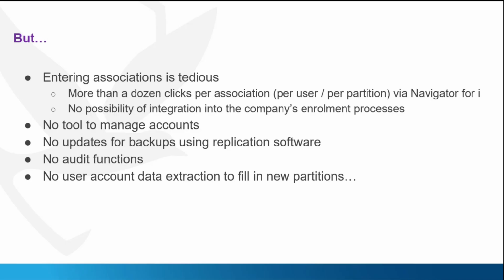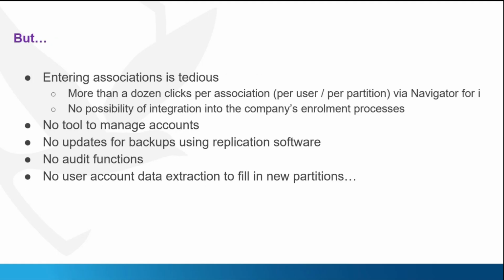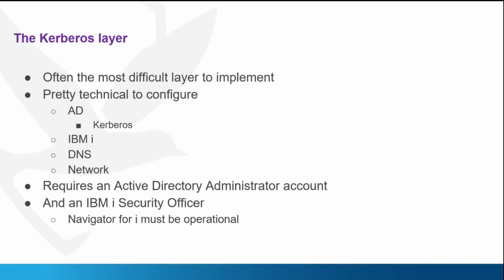So yeah, it's really hard and tedious, and we just don't like the way it was done by IBM. So I will show you how we went through that and how Addict can be used to automate everything in that regard. For the two layers that we use, as I mentioned, the first is Kerberos. Whenever you implement single sign-on on your IBM i, you have to configure Kerberos at the Active Directory level. And it's kind of hard as well.